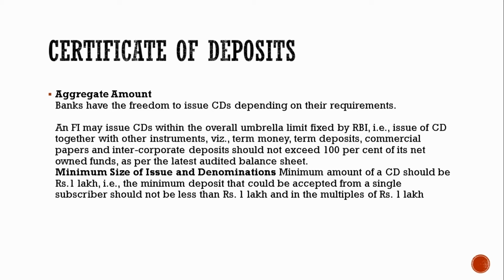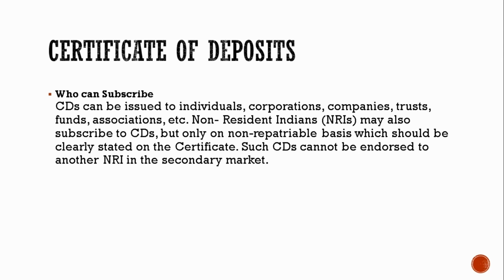That is, issue of certificate of deposit together with other instruments like term money, term deposit, commercial papers, and intercorporate deposit should not exceed 100% of its net owned funds as per the latest audited balance sheet. Now, minimum size of issuance or denomination: the minimum amount of a certificate of deposit should be 1 lakh. That is, the minimum deposit that can be accepted from a single subscriber should not be less than 1 lakh and in multiples of 1 lakh thereof.